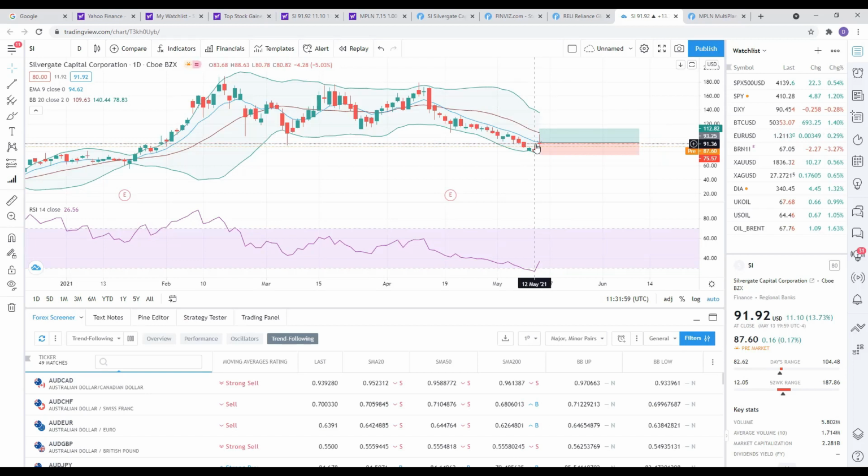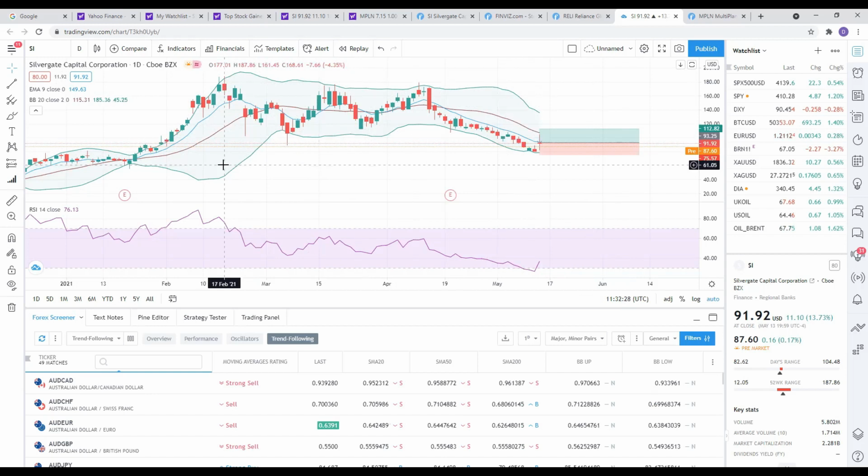After the third criteria, my fourth criteria is the news. I look at the news, and the news should give me a reason why this stock price is going up or why this stock price is going down. Here we can see there's good news regarding this company, Silvergate Capital Corporation. The good news was that the company has entered a deal to now produce Facebook's cryptocurrency. Because of this, this company's stock price should go up. So this is a very good opportunity to buy this company's stock. I expect good movement for this right up here.